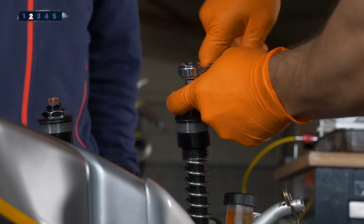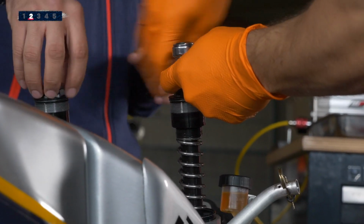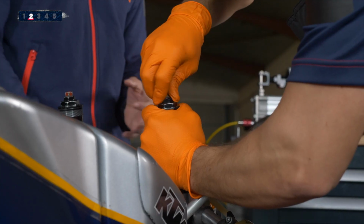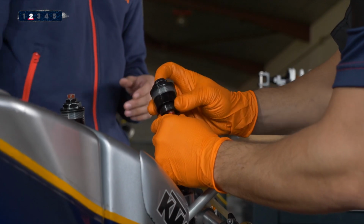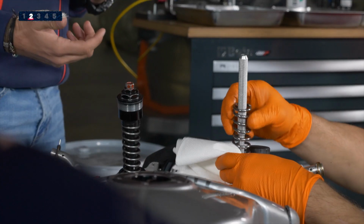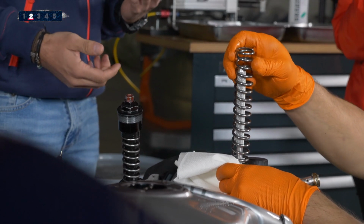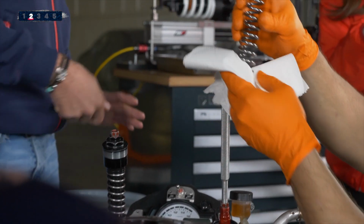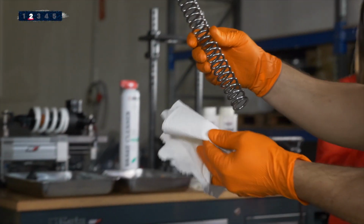So right now he's releasing the cap to switch the spring. Yeah, exactly. So right now, what did he just do? He put one of the tools just to pull up one part of the suspension.